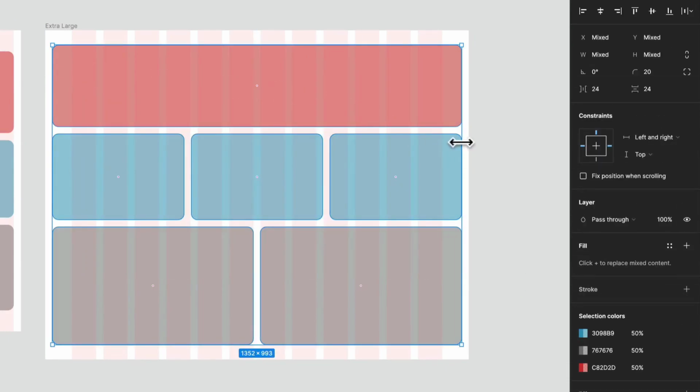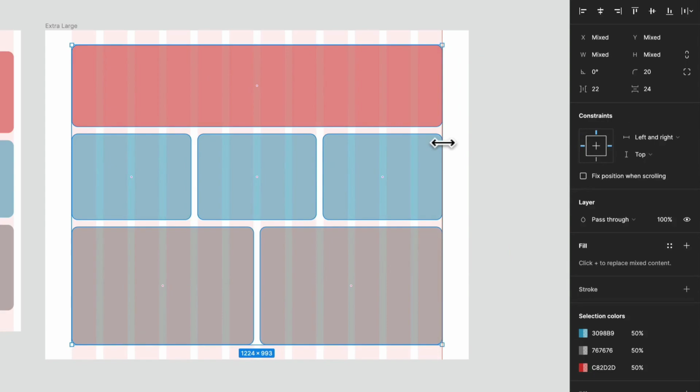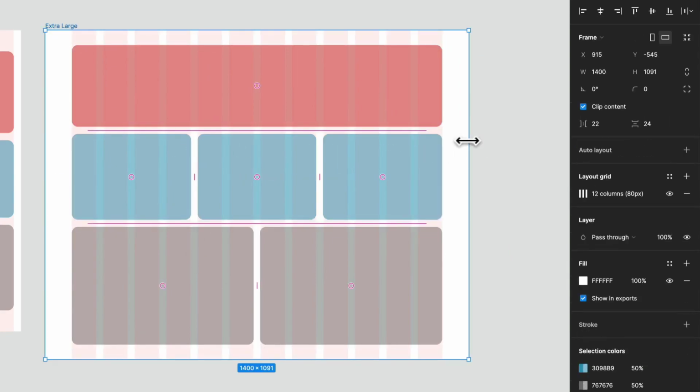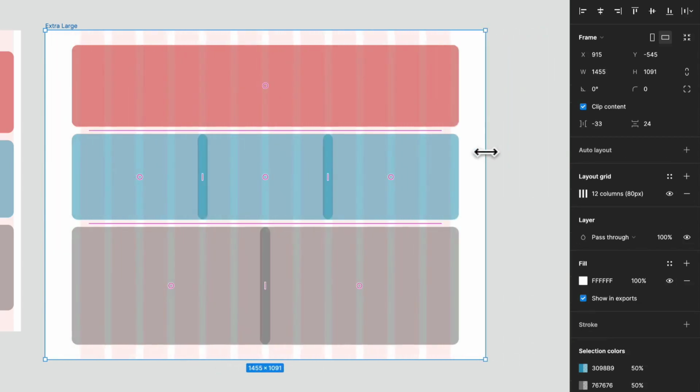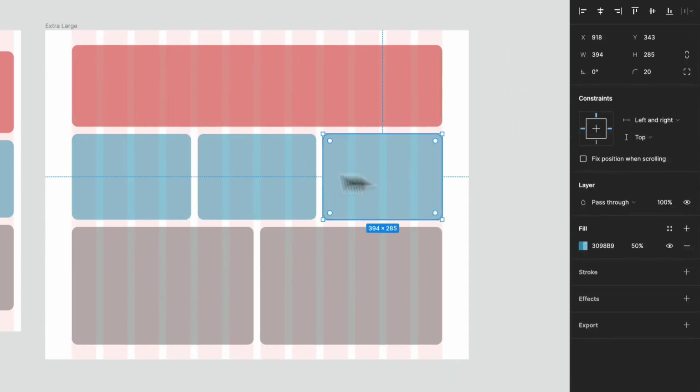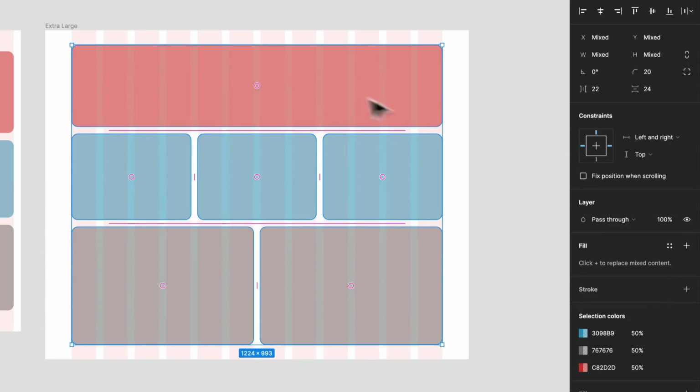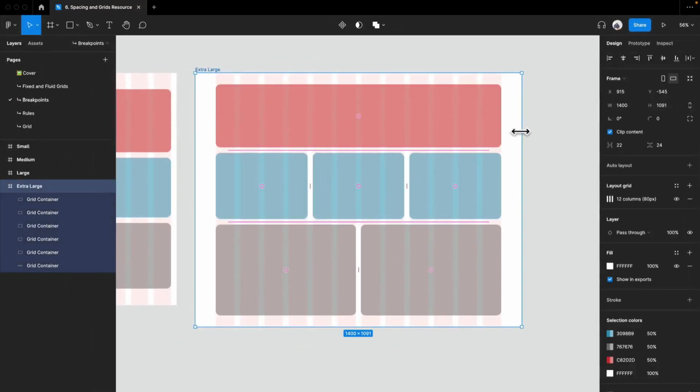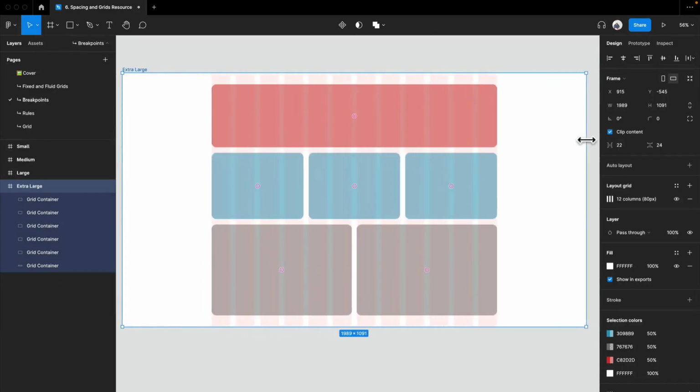And all this content can shrink down. And then now we have that grid that's going to work really nicely here. And then these are just going to be at center for the constraints, so they stick with that grid.